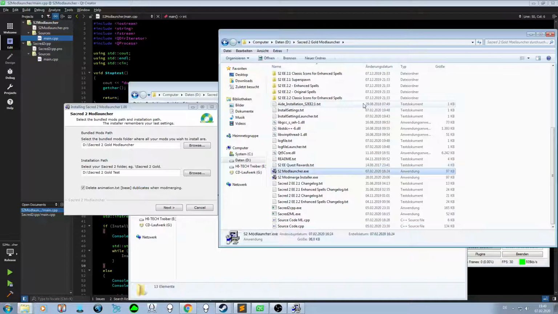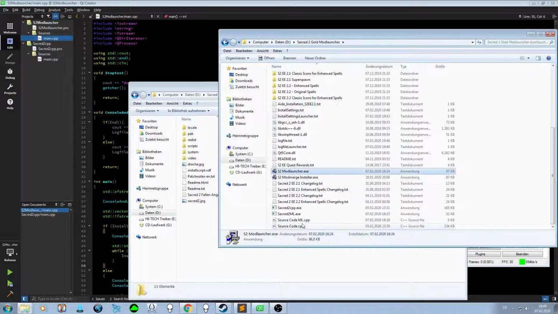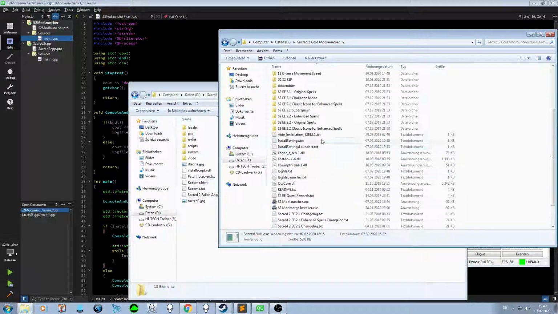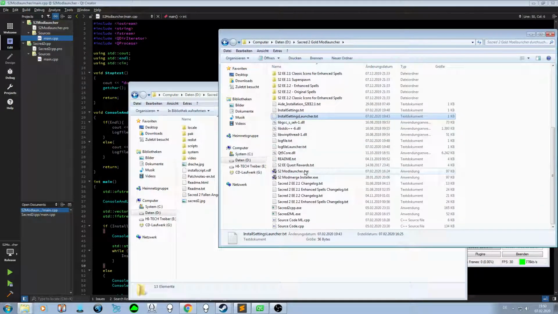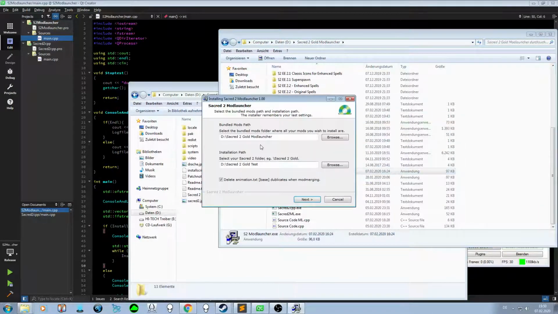This is the mod launcher, it's just the interface. The real program is in here, Sacred 2 ML, and then it basically does that. The installation settings are saved here. So for instance, when we come back to the mod launcher, it remembers the settings.